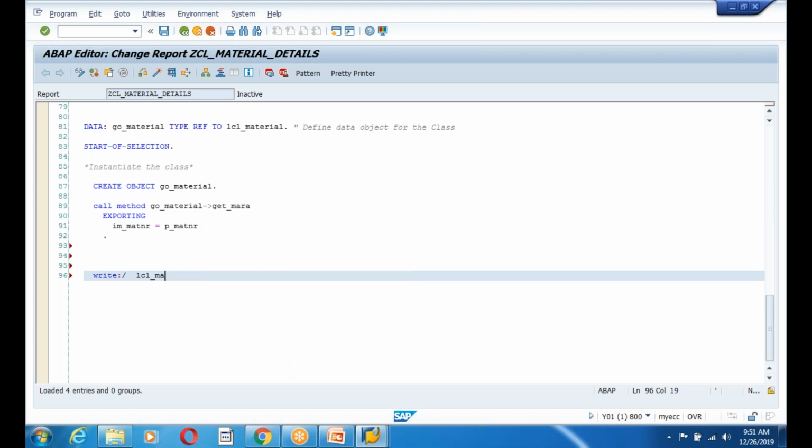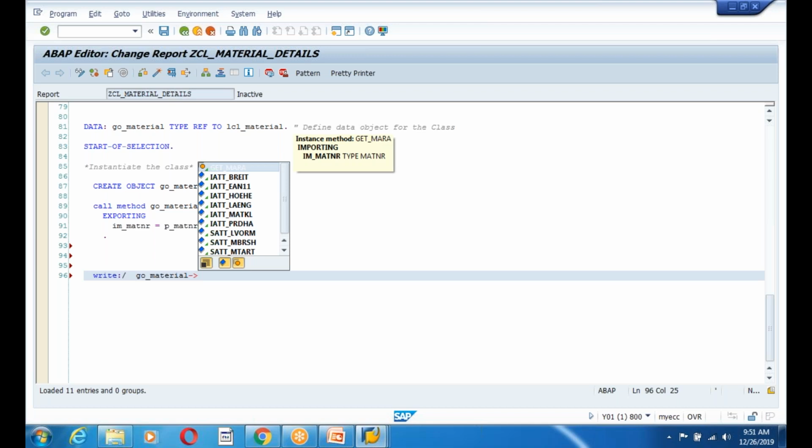But if I use the object geo_material and hyphen greater than, you will get all the things, guys. You will get instance attributes, you will get static attributes. If you have an object, you can execute the static as well as the instance. But when you call the direct class, you cannot call an instance attribute or instance methods.